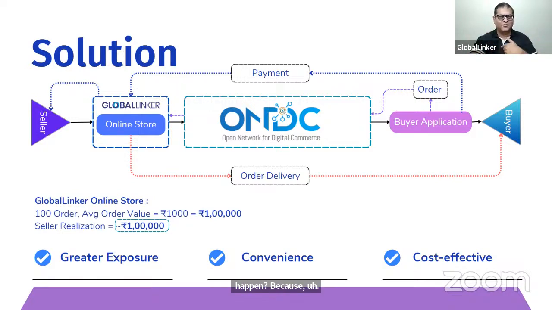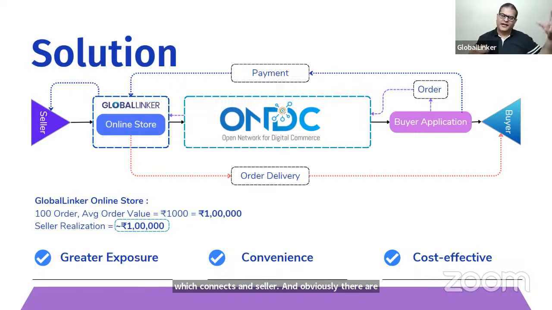Similarly, ONDC is a network which is connecting buyers and sellers, not essentially in the literal terms, but buyer and seller platforms, or network participants: buyer network participants and seller network participants. The first clarification that I would want to share with everyone is that it is not a platform. It is a network which connects buyers and sellers. And obviously there are rules of engagement.